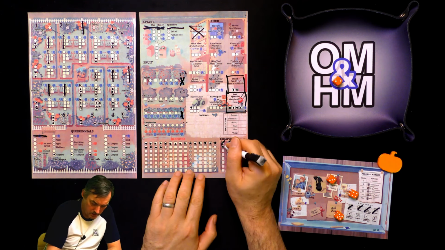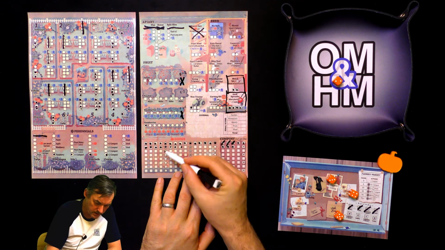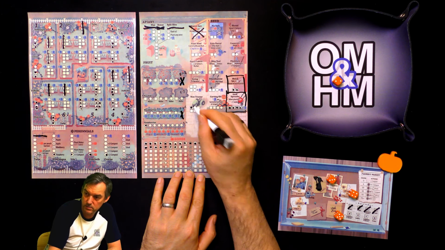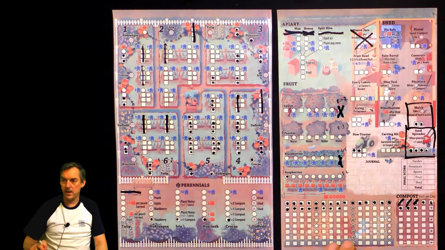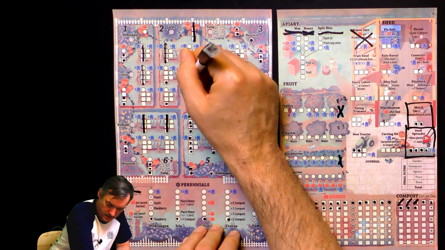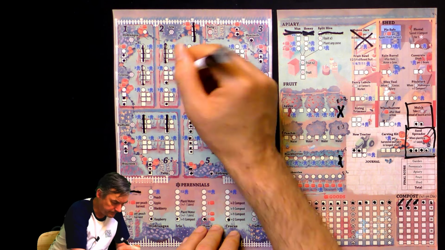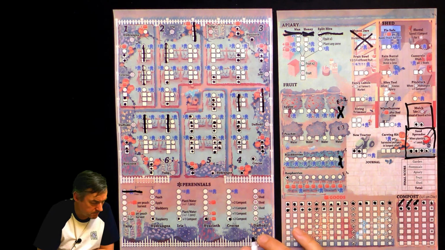So we get a compost and 4 goods. 1 2 3 4. So we've got a star which I'm going to spend towards my new tractor. And then we're going to start planting in area 3, and we've got extra seeds because of our seed spreader. Area 2 rather. We've got 3 seeds because of the seed spreader. There we go.